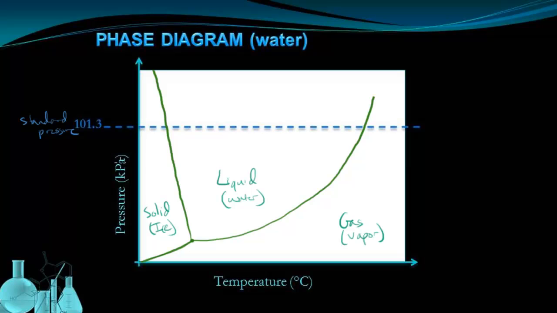Now the way this diagram works is that if you pick any set of conditions, any set of pressure and temperature, it's going to give you a point somewhere on this map. So let's say I have a point right here. It's at some pressure and some temperature. I know that at that temperature and pressure, water will be a liquid.